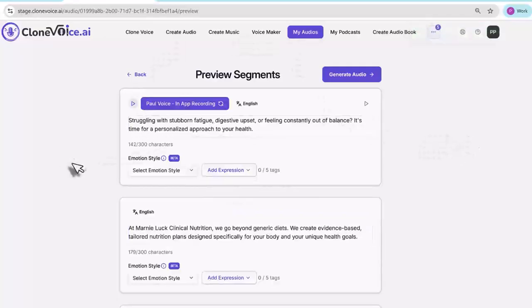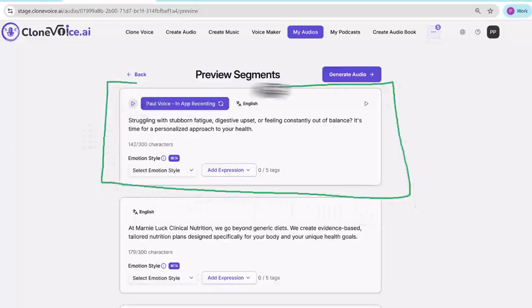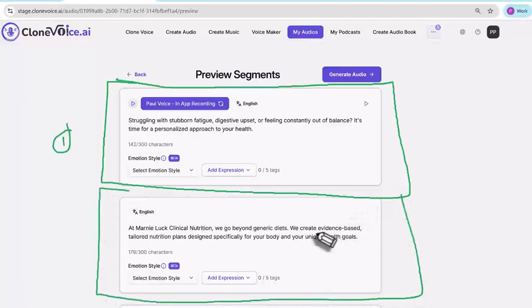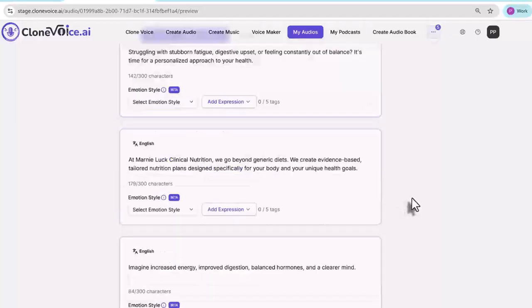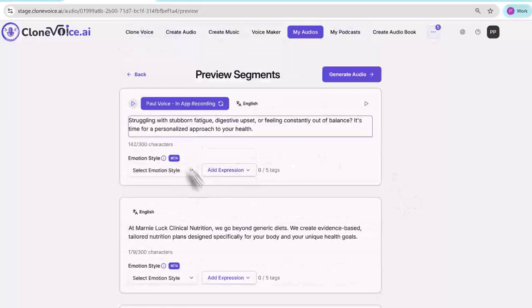Now, this is the step that is the most critical part of, I would say, the create audio section. What this is, is a blocks-based system. So you have block number 1, right? This is block number 1. Then you got block number 2, you see, and on, right? So basically, the beauty of the block system is that you can nicely create certain elements and add and remove things and make changes and that sort of thing, right?